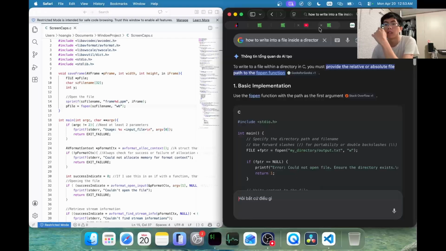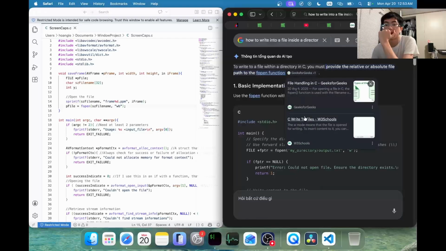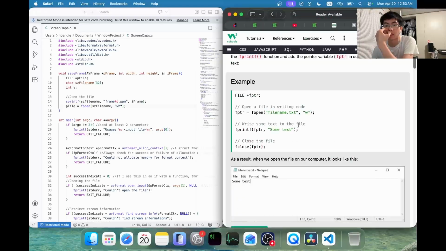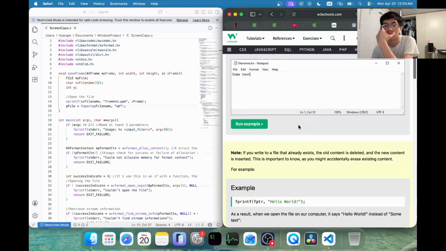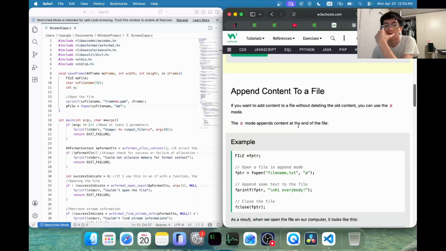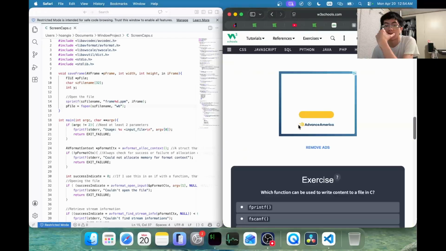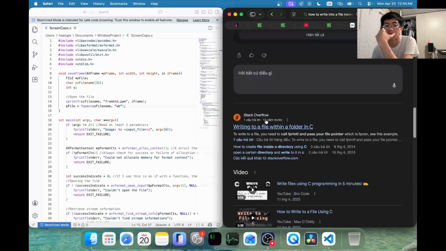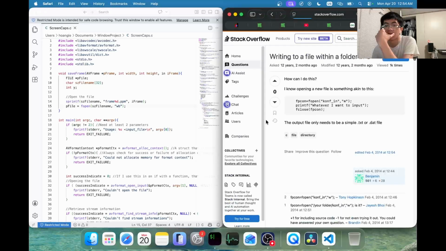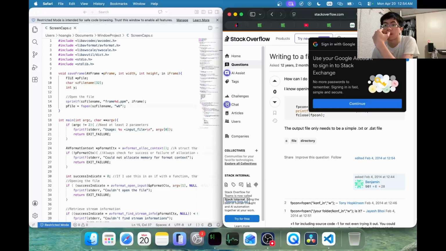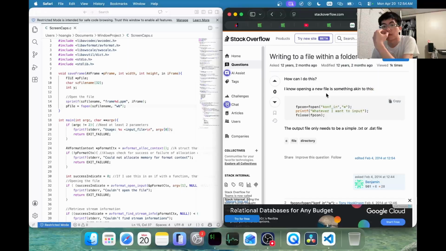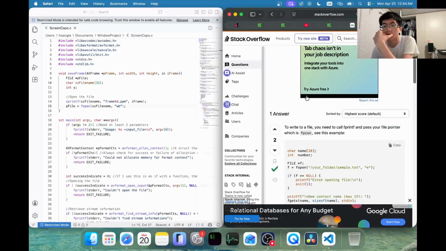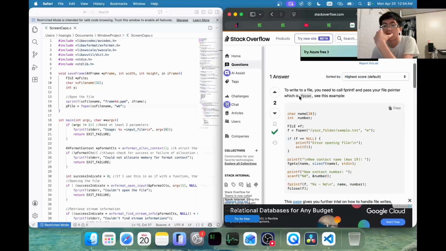Does this really work? Write to file. Oh, your folder.